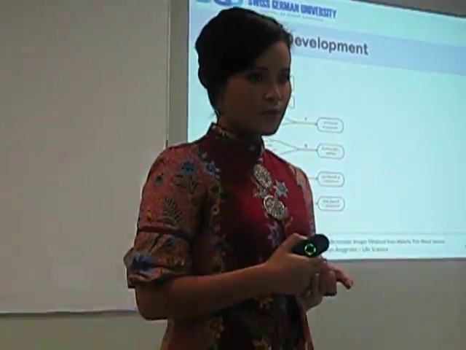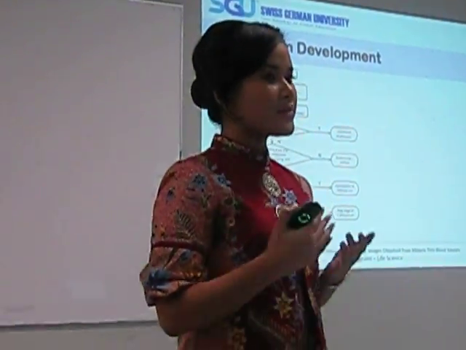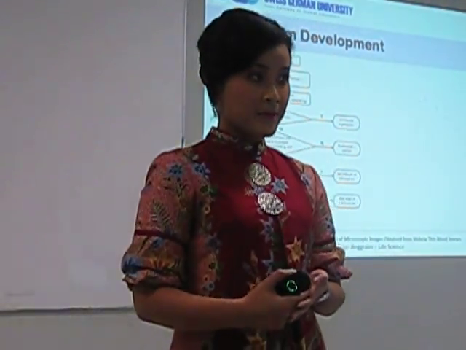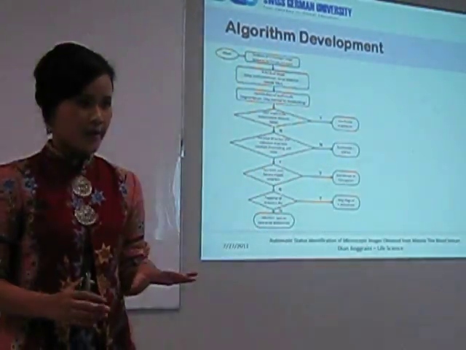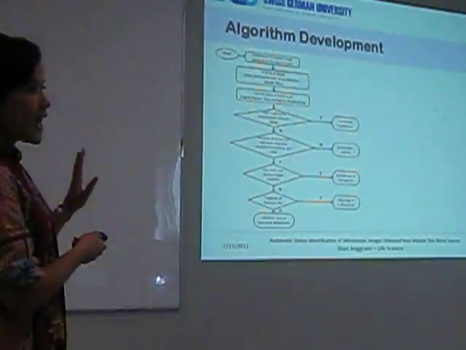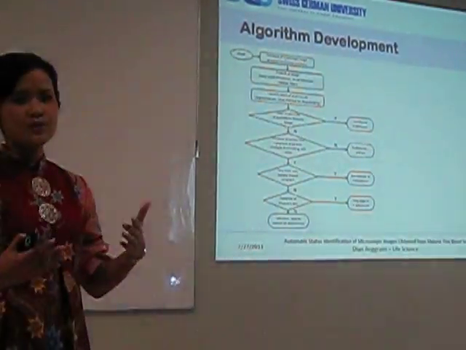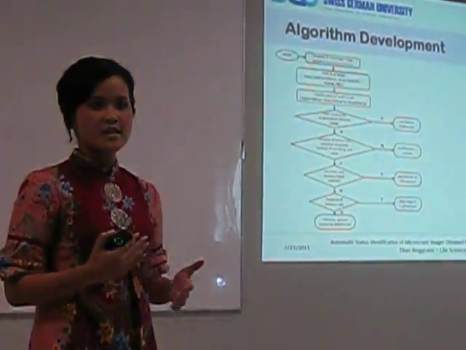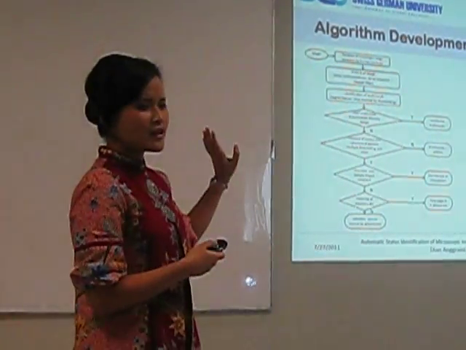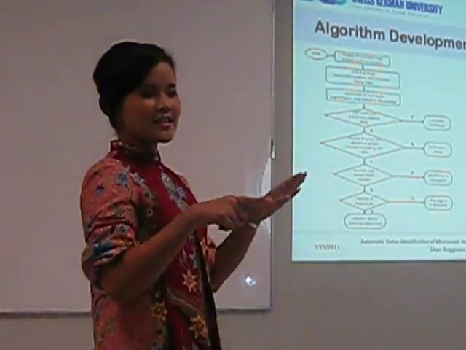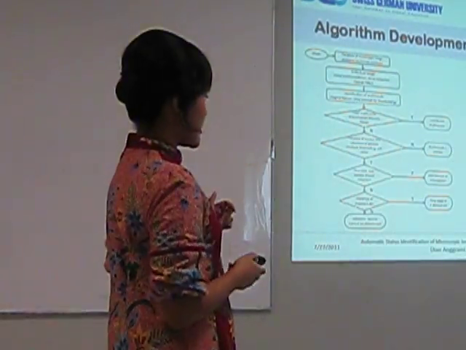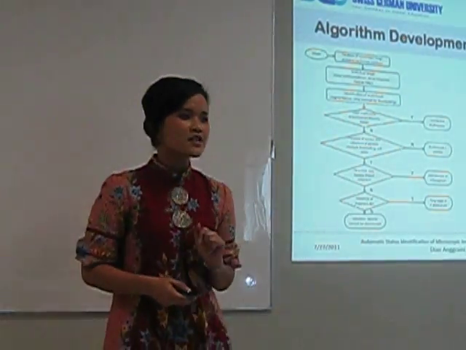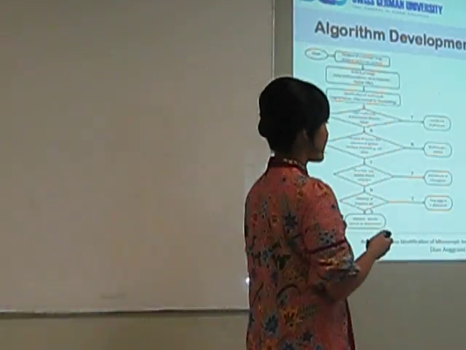Furthermore, in this study, we try to develop a CAD system that, unlike the one proposed in previous studies, actually embraces the mechanism of manual microscopy. This figure represents the steps used by expert microscopists when they analyze a blood image. This might look a little bit complicated, and the clearer one is in the handout. I prepared that already. But the main idea is this: the human operator will first try to identify red blood cells.